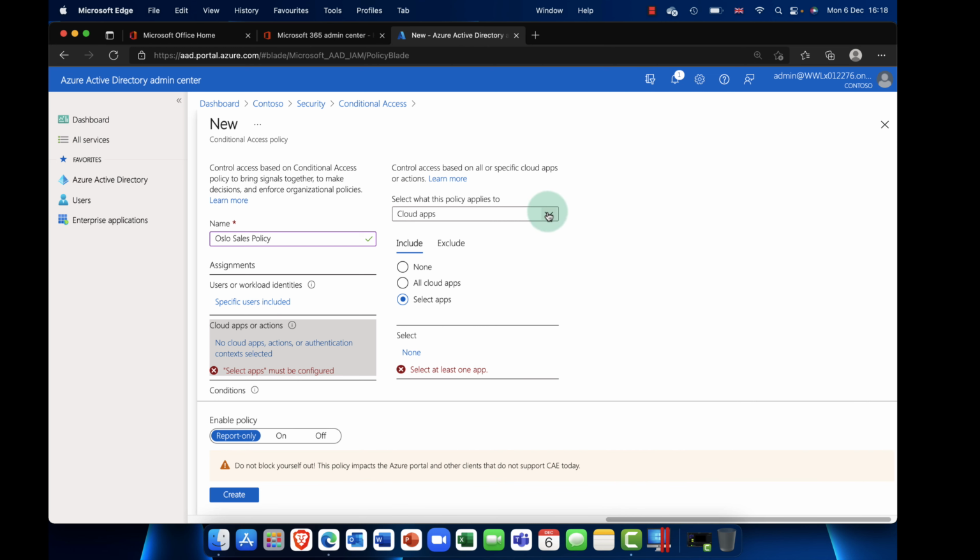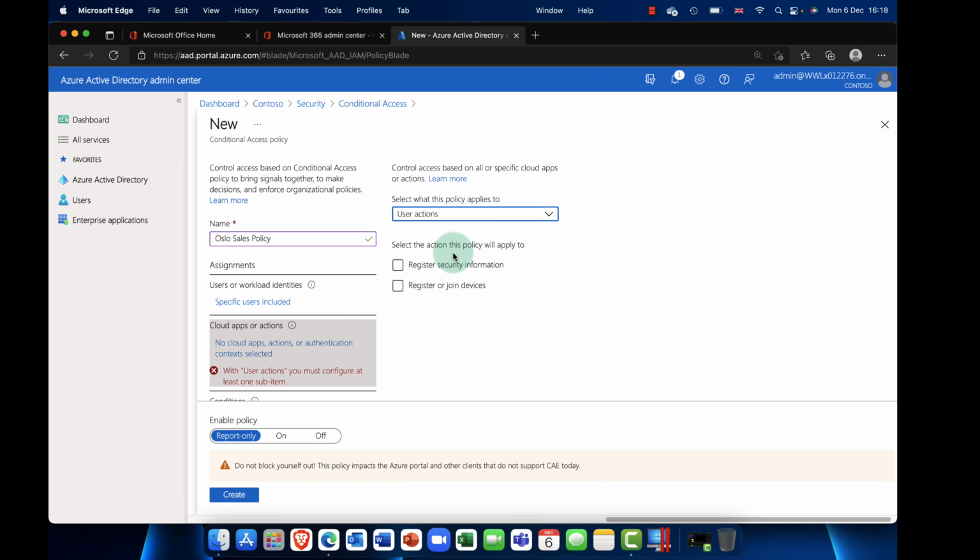As well as apps, you've got some other options here now as well. So if the user is performing a certain user action, for example, registering security information or trying to join a device to an organization. And then, of course, you've got the authentication context. And here's our authentication context.